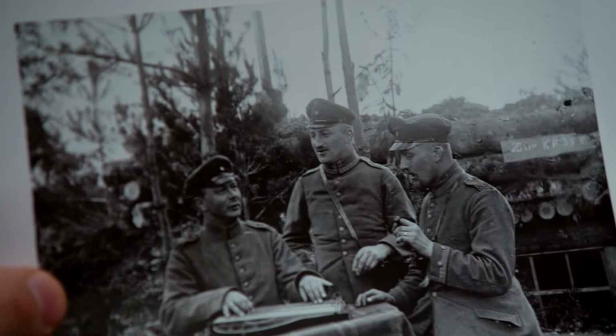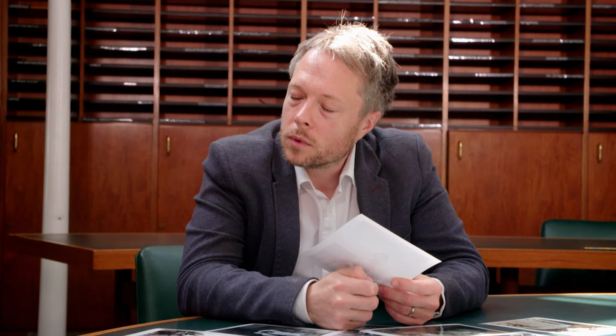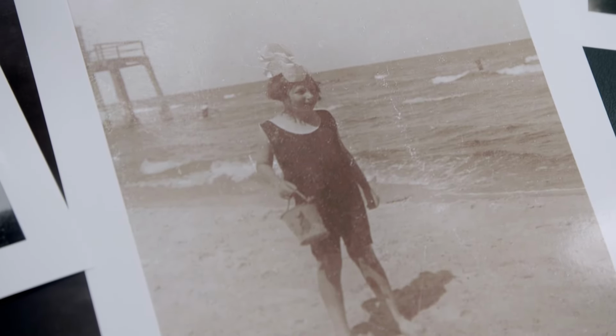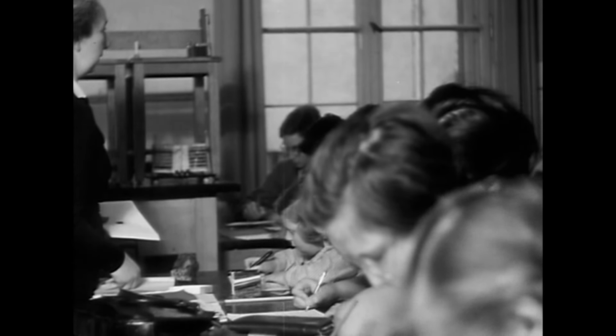And how did this amazing, happy life that they were living change when the Nazis came to power? My mother talks about children spitting at them in the street, being ignored. In school, she had to sit on a separate bench to the other children, teachers not marking their work, taking no notice of them. My mother said that happened almost immediately. Under the Nazi regime, lessons about race were introduced, which taught the Nazi doctrine that Jews weren't humans.